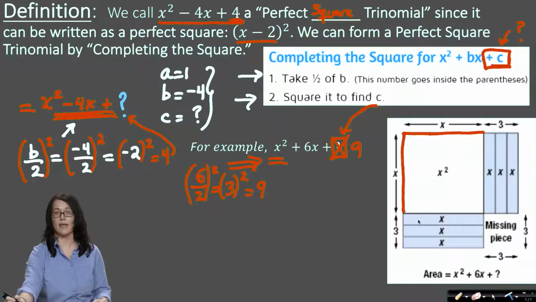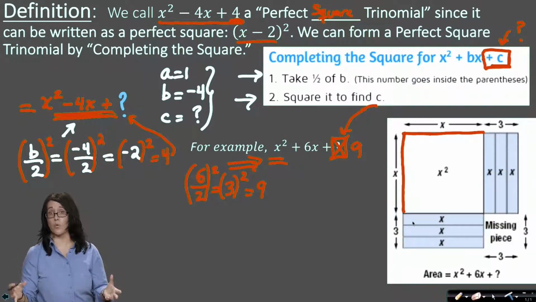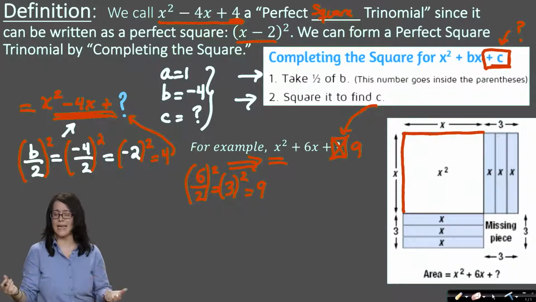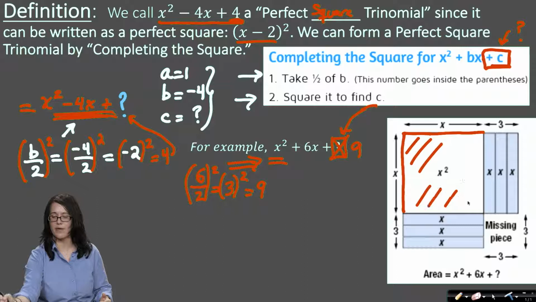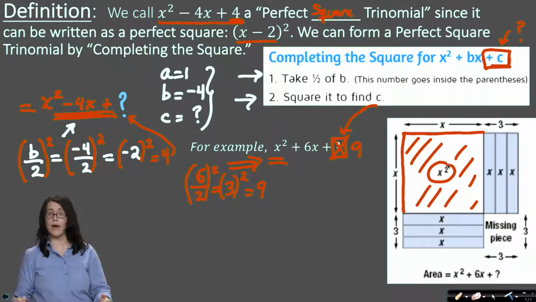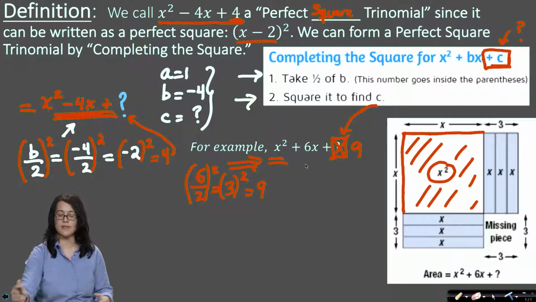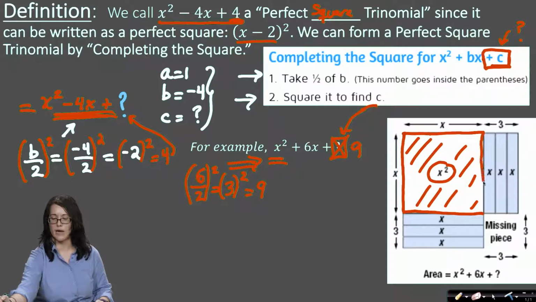Now I claim that if you remember, the area of a square or a rectangle was its base times its height, or its length times its width. So if you had a square which has side x and x, what is its area? If you're talking about coloring in here, what is this area? It would just be x times x, or x squared, wouldn't it? So this could represent that square that we start with. So we have the square x squared. Awesome. And we're saying we're combining that with 6x.